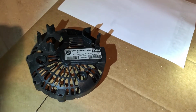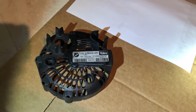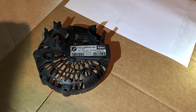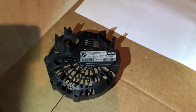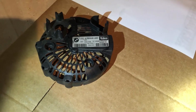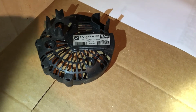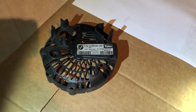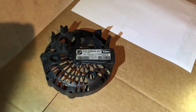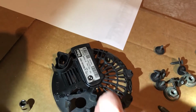Off the back of the alternator, and it's a huge pain to pull off. When I pulled mine off, it ended up cracking, so I've super glued it back together. That's not held on with any bolts. It's just on the threaded fasteners, and so you just have to rock it back and forth to get it off. That was a little bit of a pain. We've got this cover which goes over there.